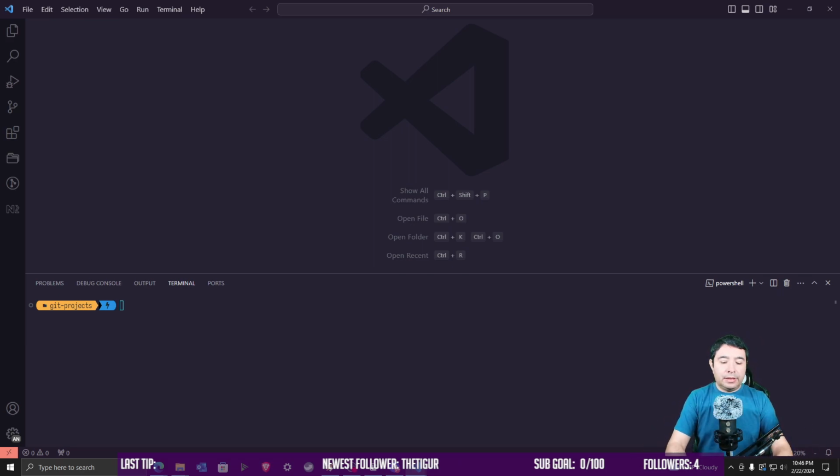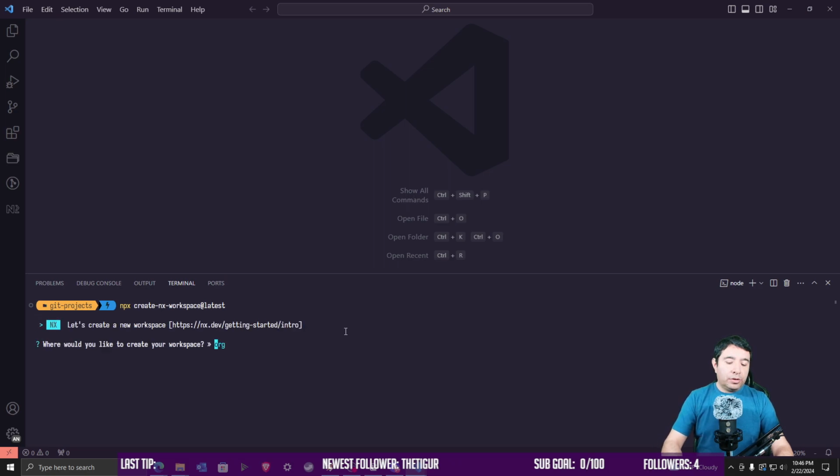So very quickly, let's start with npx create-nx-workspace latest. And we're going to call it Angular NX Toaster.